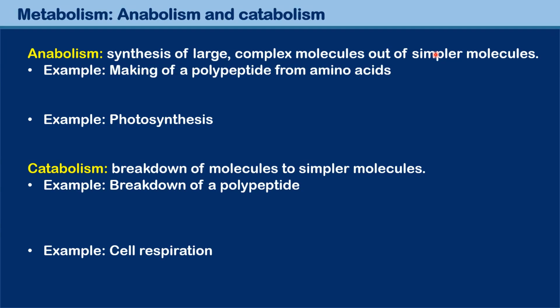So when the cell builds up larger substances like polypeptides out of amino acids, then it's doing anabolism. For example, you have individual amino acids over here, and when they're joined together into a peptide, this is referred to as anabolism because you now have one single larger molecule. In this case, new bonds have to be formed, and these bonds are over here, where the little circles, the little amino acids, are joined together. So new bonds have to be formed.